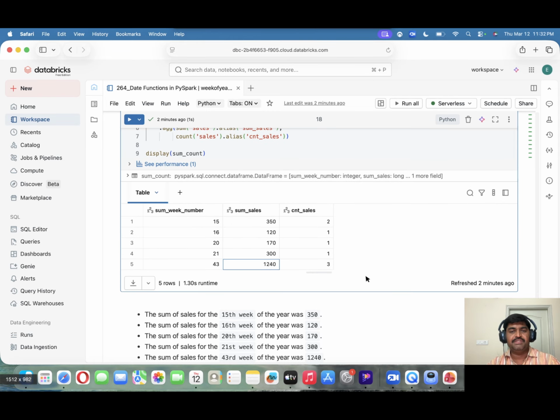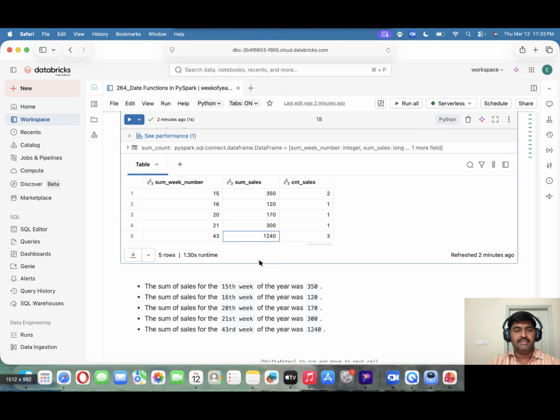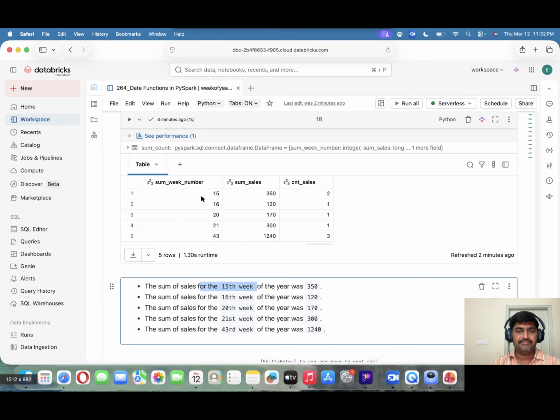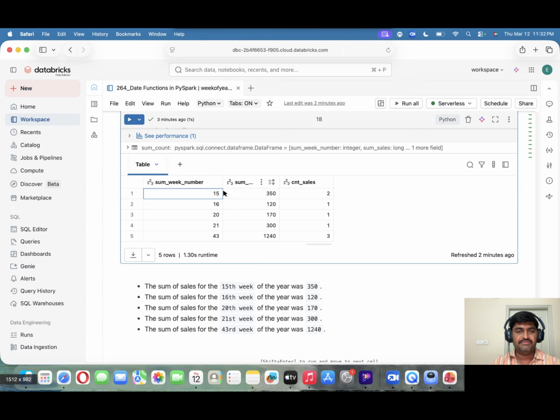So based on this, now what we can tell is the sum of sales for the 15th week of the year was 350. Similarly, the sum of sales for the 16th week is 120, that is this one.